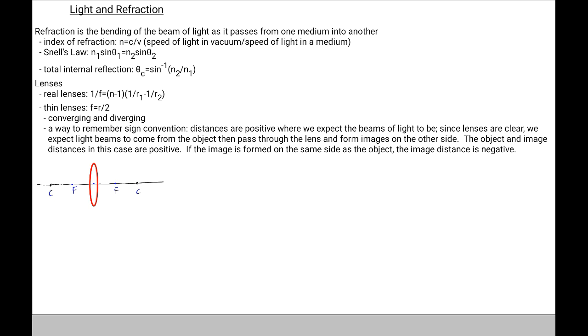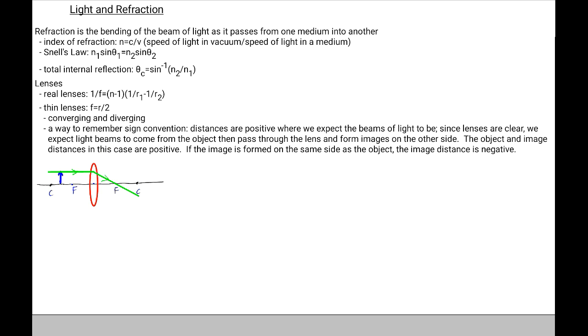And I'm going to place an object over here. So we have to draw basically the same beams of light that we did with mirrors. So the first one is the one that comes parallel to the principal axis until it gets to the center of the lens, and it refracts through the focal point for the first surface. So this focal point is for that curved surface. So let me draw arrows on my beams. So this is the incident beam and this is the refracted beam.